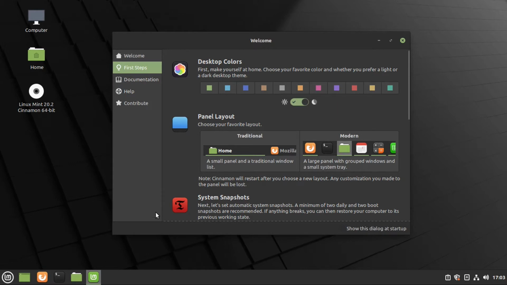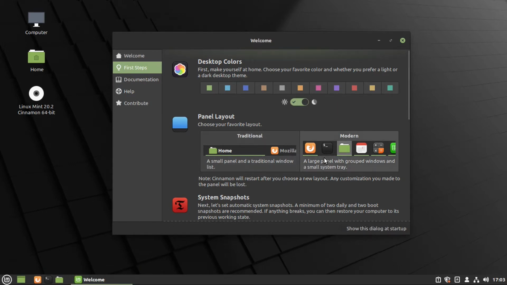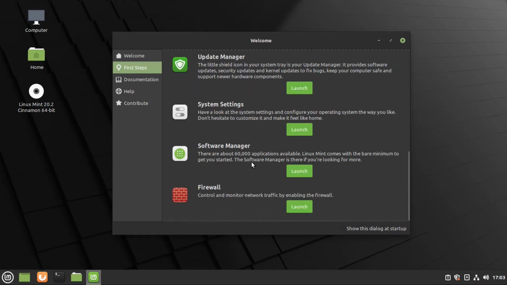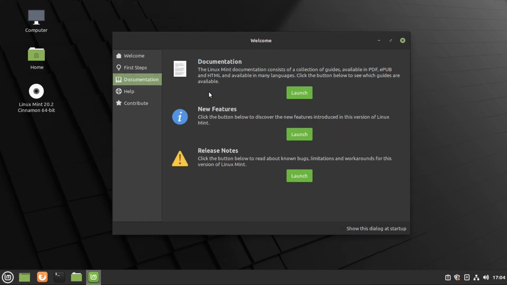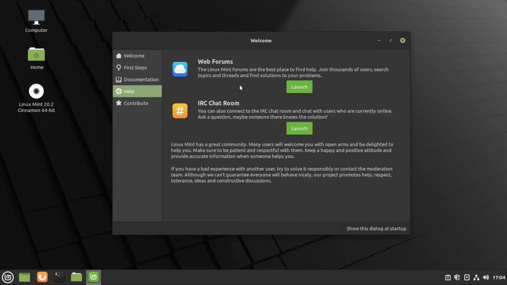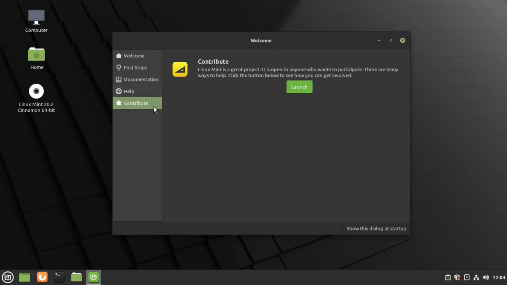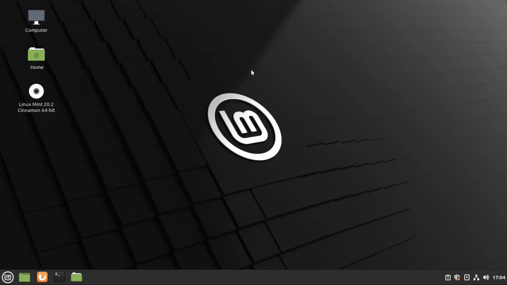And you can actually change the layout of your taskbar here. If you want the traditional layout, you can do that. But I actually like the modern layout, so let's switch back to that. And we've got other stuff we should do after install. If you install this yourself, you should actually probably do all this stuff, but I'm not going to bother with that since I have no interest in drawing out this video too long. And then you got some documentation here, and then the help menu where you can get support from the community. And if you ever want to contribute, you can look at ways to get involved here. But let's actually close out of this and look around the desktop, since that's the whole point of this video.